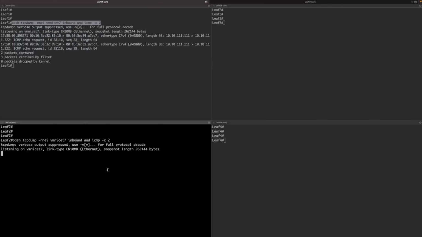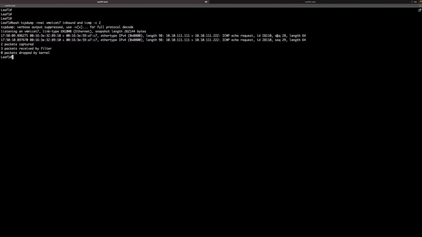First, we can see that it appears that all of the traffic is hashing to Leaf 1. Okay. So if we take a look at Leaf 1 again, we see discrete sequence numbers ingressing. So we can confirm that host 1 is not sending duplicate requests.